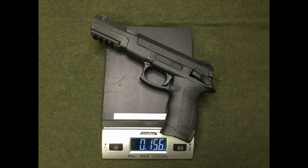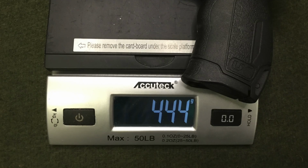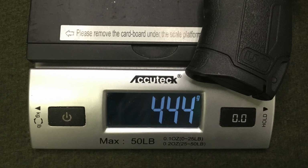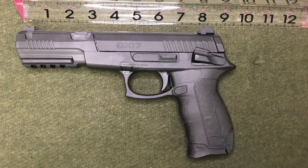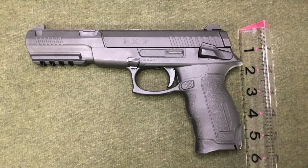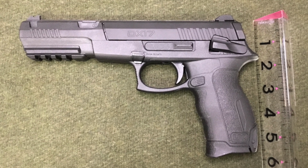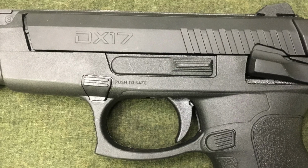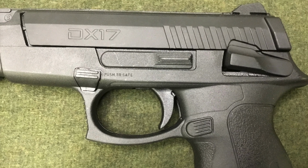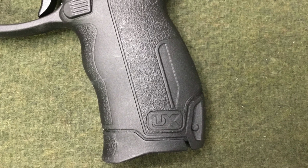The DX17 weighs 15.6 ounces or 444 grams. Its overall length is 9 and 3/8 inches or 23.81 centimeters. And its height from the top of the rear sight to the base of the grip is 5 and 3/4 inches or 14.6 centimeters. DX17 is proudly emblazoned on this air pistol's metal slide. The Umarex logo can be seen towards the bottom of each grip.